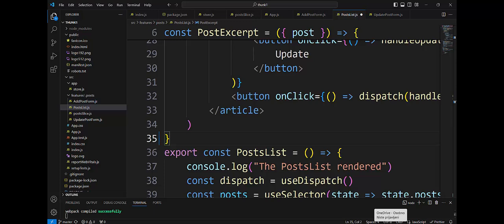re-rendering. But what can post excerpt render? It renders one post. How many posts? So many renderings. And after every CRUD it must re-render as many times as there are posts.